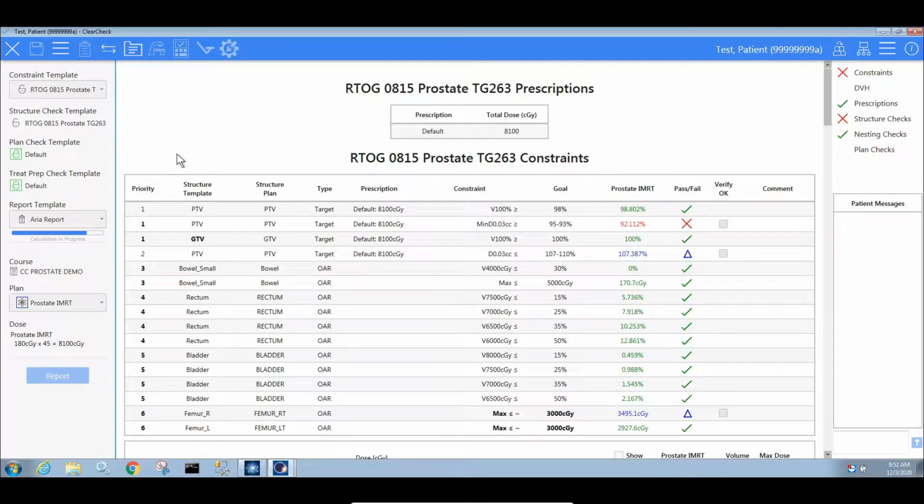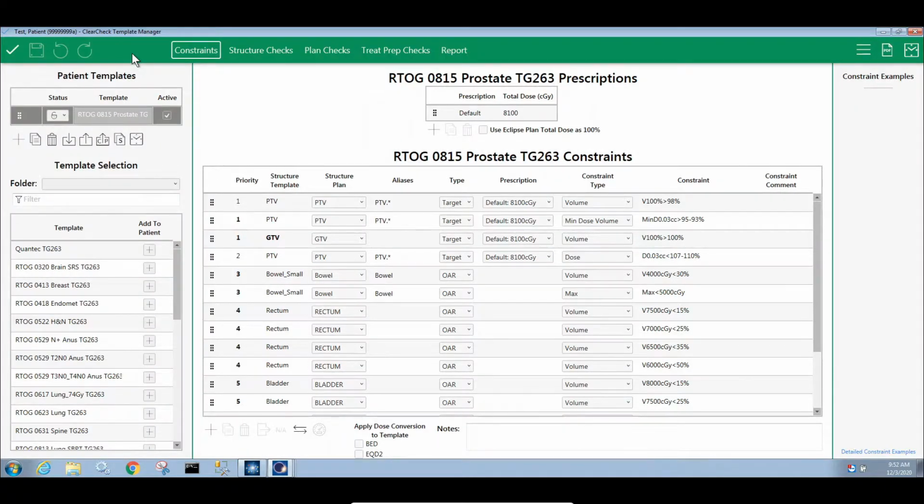So let's start off in Template Manager and we'll be able to talk about the changes to the dose constraints. All right, here I have my RTOG 0815 prostate template already assigned to my patient. So the first thing I want to point out is we have added in the regular expression support for our contours. So here you can see I've added this PTV and then the period and asterisk here will allow this to be able to match even if it has some other ending. So if the physicians like to add in the dose at the end of the PTV, PTV 81, PTV 7920, whatever the case may be, it should still auto match for you.